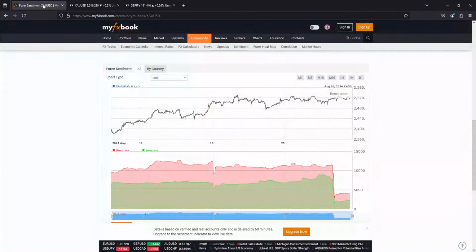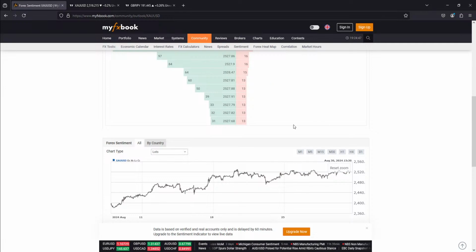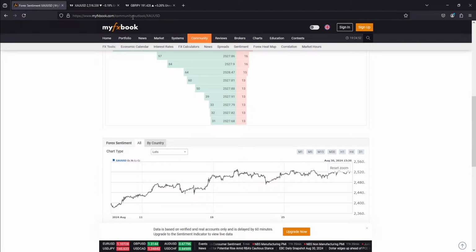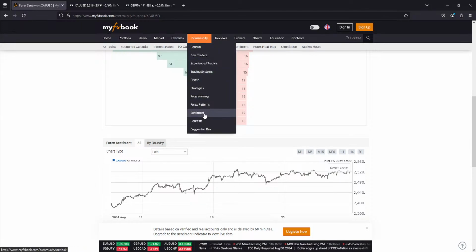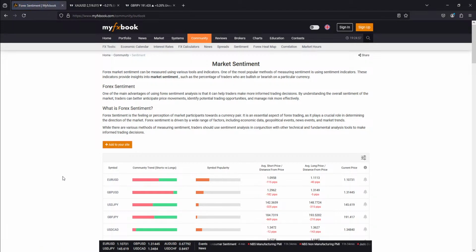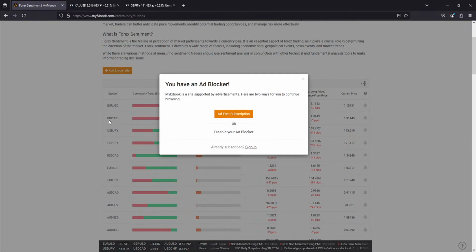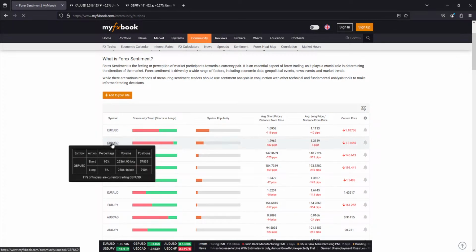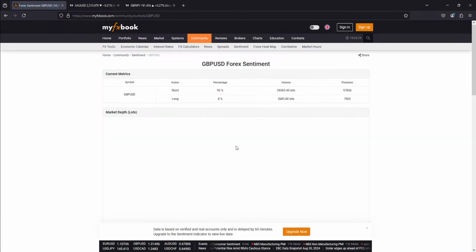So let's have some look at the news. So guys, save this thing over here. These sentiments are really strong. If you are a Euro USD trader, or a GBP USD trader, something like that, this can work like a charm for you. These sentiments are provided on my FX book, and it's obviously for free, and it's a really powerful tool if you know how to use it.